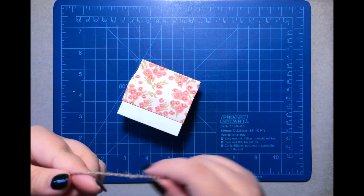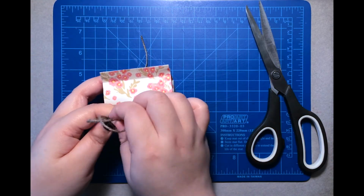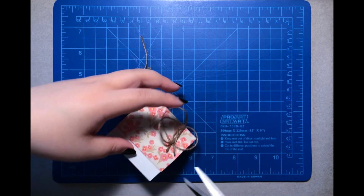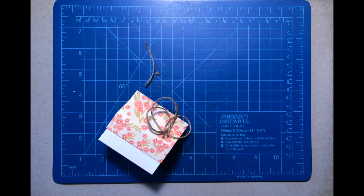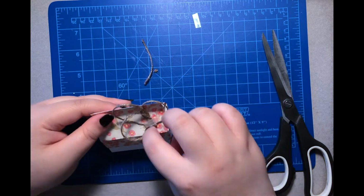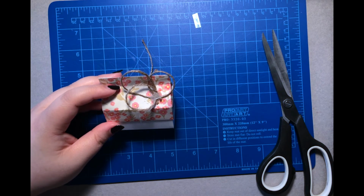So I have some twine here, and you just want to make loops. Just like that, and you know, the ends. And what I also like to do is add another strip of adhesive just to secure it. Now this doesn't look pretty right here. You can see all that adhesive. So what I'm gonna put over, you can put a sentiment over this.